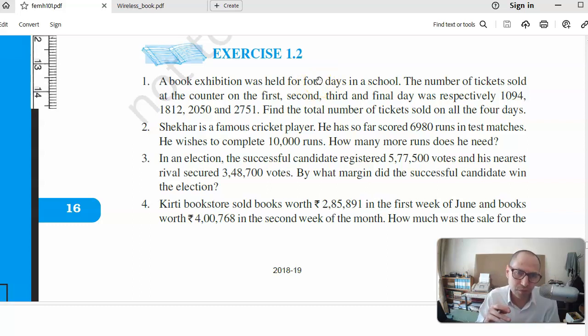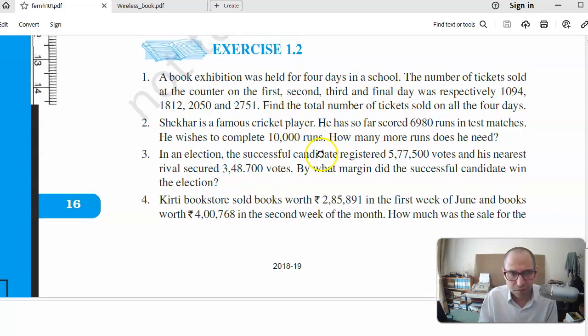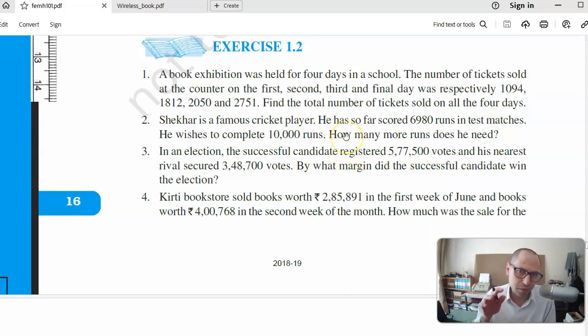So in this chapter we had exercise 1.1, which was the first set, then 1.2, and there might be 1.3. There could be even up to 6 sets of exercises in one chapter, depending on the length of the chapter. If you want to use the whole line of NCERT textbooks to learn mathematics, and it is your school book, then of course you have to do the whole thing. But if you come from some other system and are learning mathematics with these courses, you have to follow the whole line of books, going from class 6, all the chapters, all the way up to class 12, all the chapters.